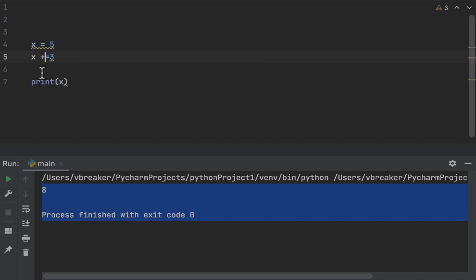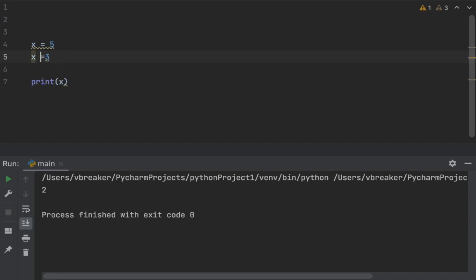We can also change it to minus, and it's going to give us 2, because 5 minus 3 is 2. I hope you're getting the whole thing. So in the assignment operator, we can either write the whole thing like x is equal to x plus 3 or x minus 3, or we use the augmented form, which is x minus equals 3.